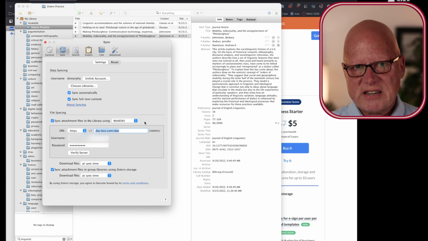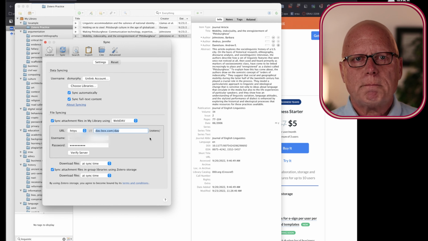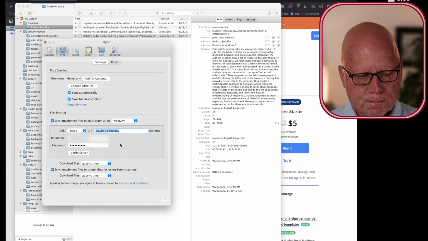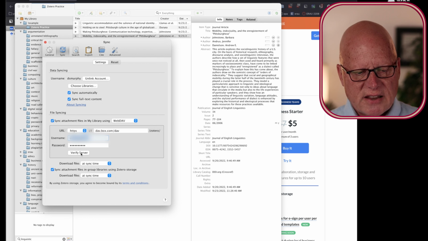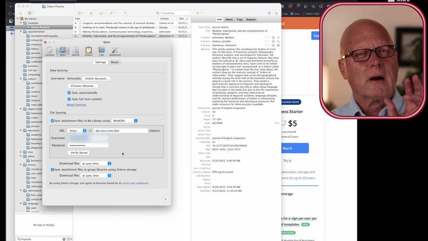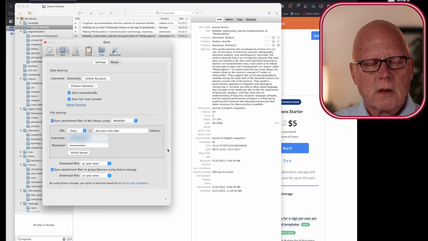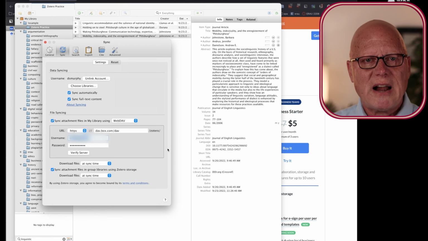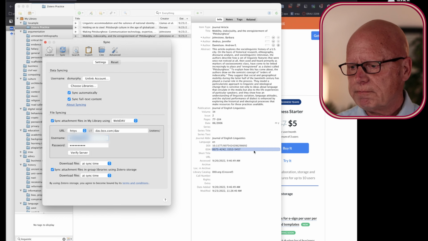The PDF attachments are put on the WebDAV server that I've subscribed to with my Box.com account. And then I use my personal email address, my password, and I had to verify the server. There are a couple of bugs in the use of Box.com, but once I read the instructions, I got the bugs sorted out, and everything has been working very smoothly for many years.